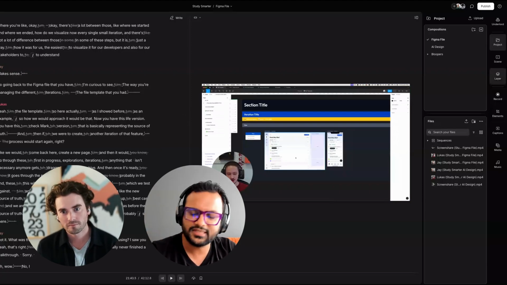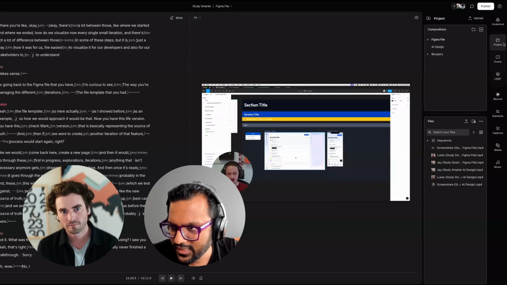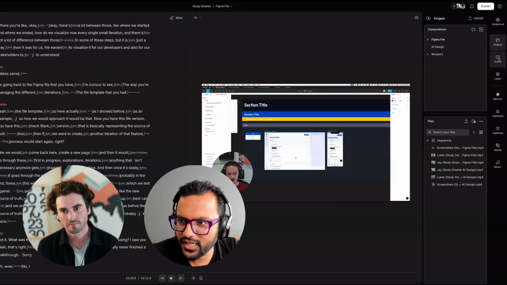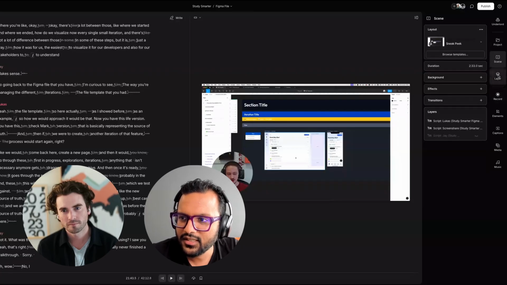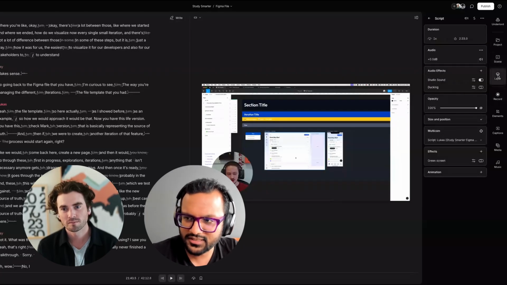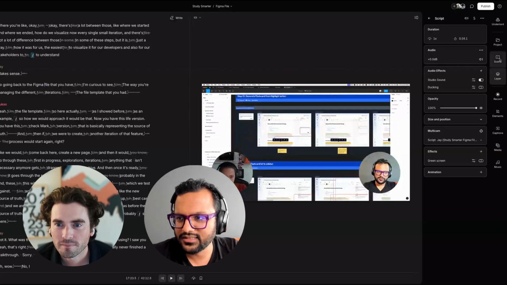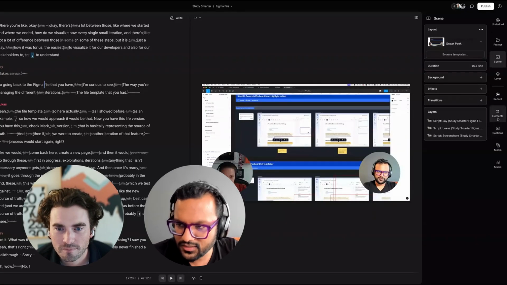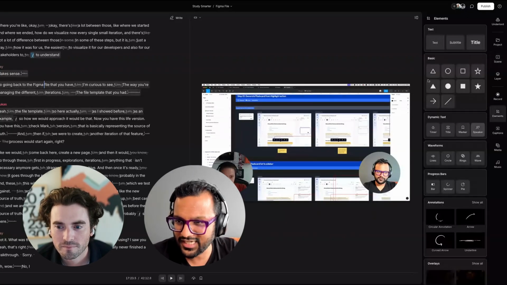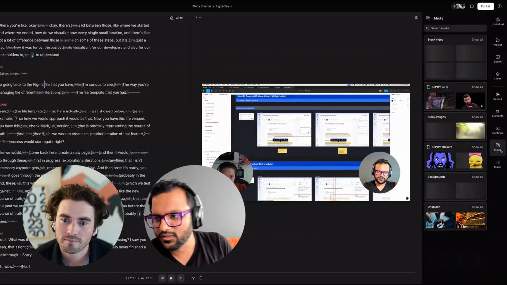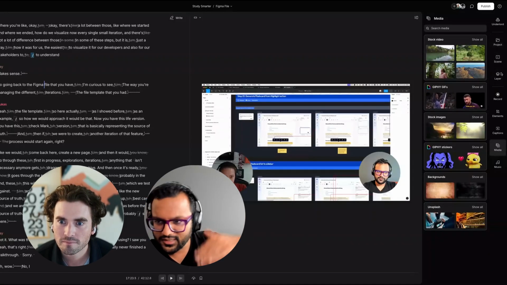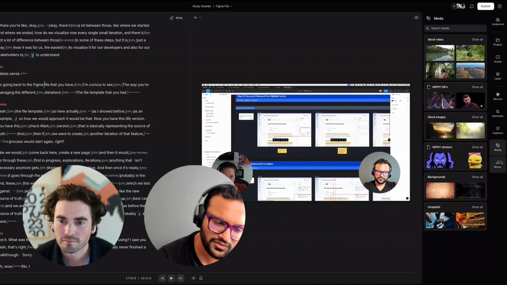Like before, they had a design that was very easy to use, but sometimes I think I struggle to find my files because there's project, and there's the scene here, then there's like layers. So these are the effects that are applied to these layers, as you can see. And then this is the scene. So sometimes it's hard to get my way around it because there's elements, there's media. So I would say the information architecture in the new design to me sometimes is a little bit confusing.